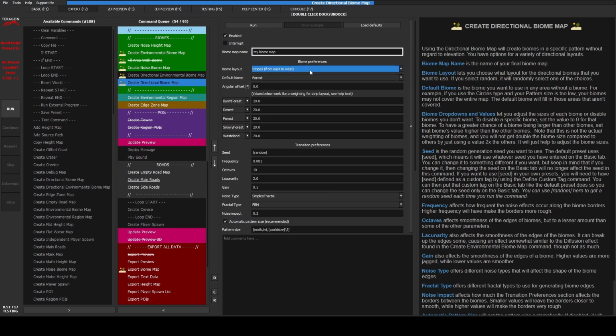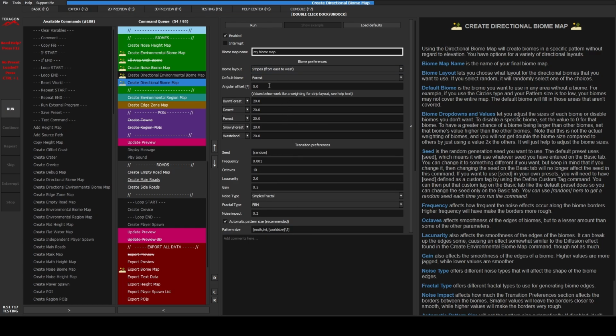There are different types you can choose from: stripes, east, west, or north, south, circles, asteroid, diagonal curved, pie chart with center biome. The pie chart with center biome is going to be similar to the RWG format with the forest in the middle and biomes on the edge, although you don't have to have forest in the middle when you make the map with this.